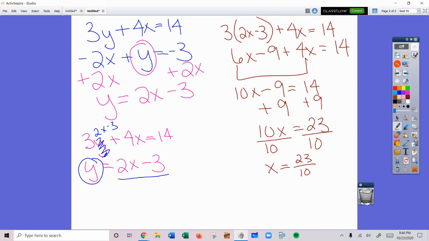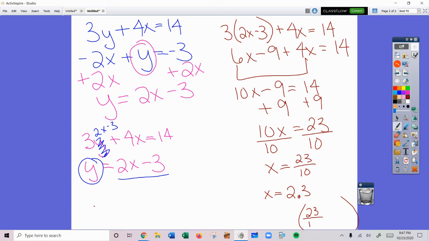However, this is a number we have to substitute back in, and knowing the majority of my students, you're all probably going to want to turn this into 2.3. Again, I don't care as long as you are not rounding. So understand if that was a repeating decimal or something, don't round. You would not be able to plug back in a repeating decimal. And so you might just have to deal with that fraction all the way through. Okay, so this tells us that our x value is 2.3.